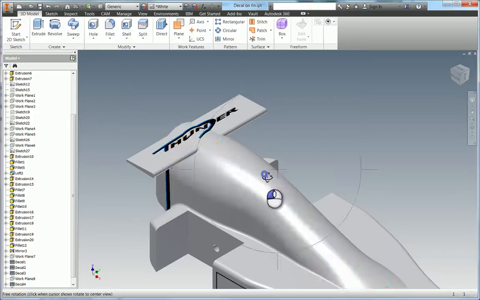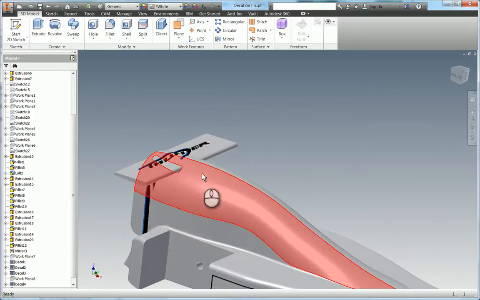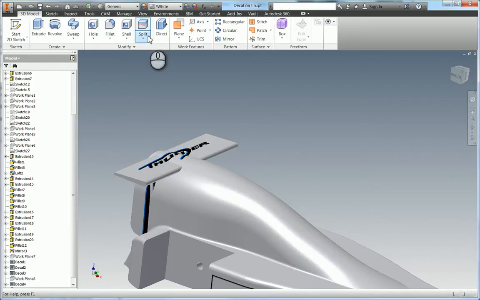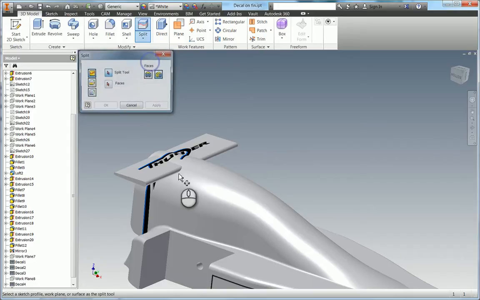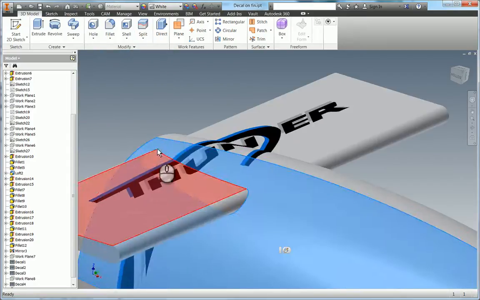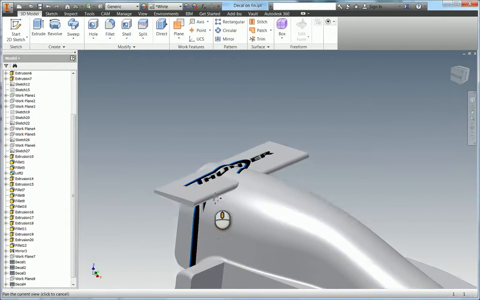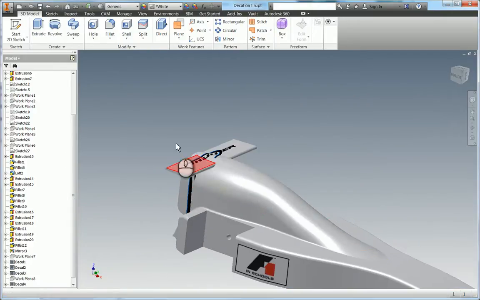So as you can see, the decal is sort of following on down this curved surface. Now, what's happened here is Inventor sees this whole curved face as a single face. So there's a tool up here, underneath Combine, which is called Split. What we're actually going to do is split this big face so that we're left with just that bit there, so we know that that's a single face, and essentially that will get rid of this drop down on both sides. So it's very simple to do.